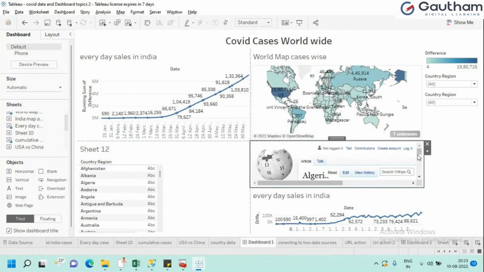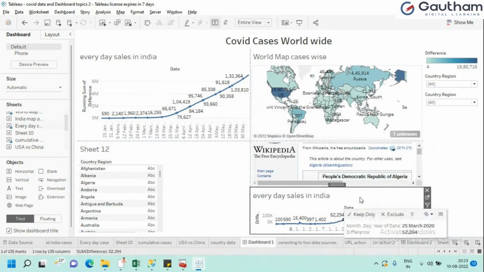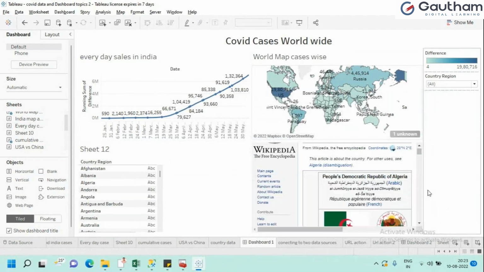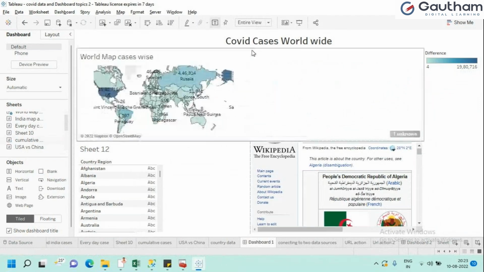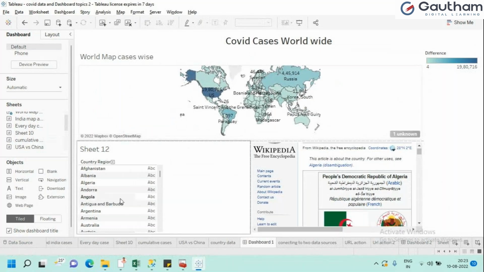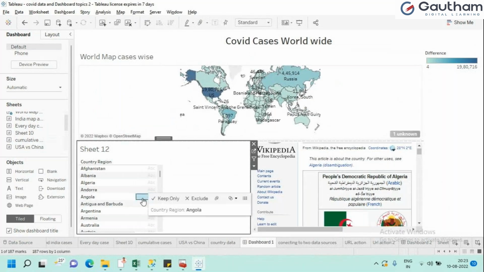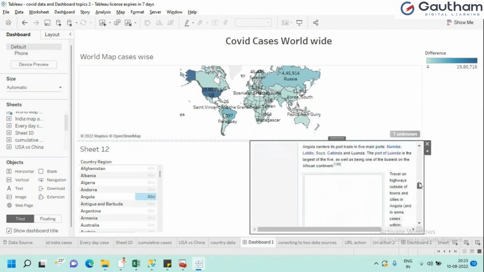When I click the worksheet, I'll just do one thing. For now this is not useful. Let me remove this. Let me remove this as well. Yeah, so when I keep clicking on Angola, see, Angola related data came.